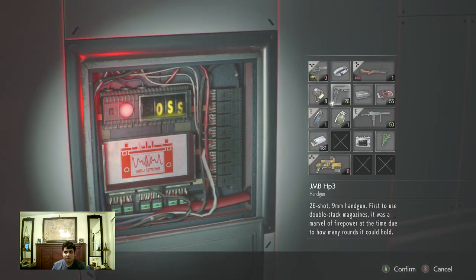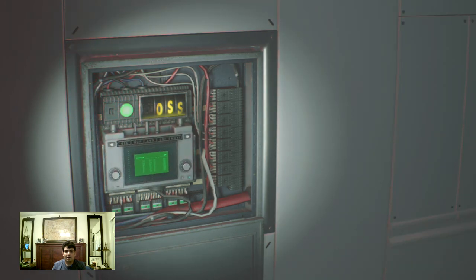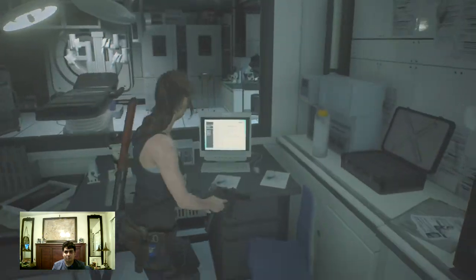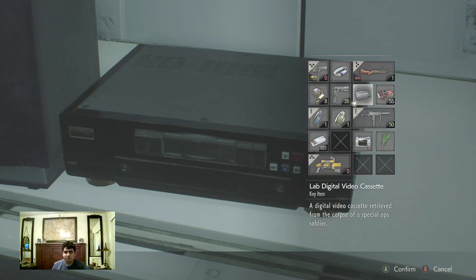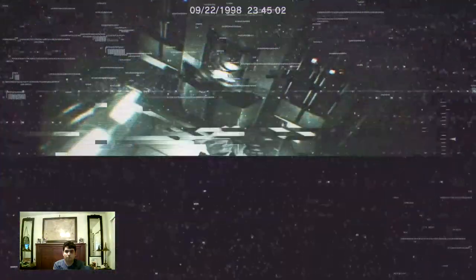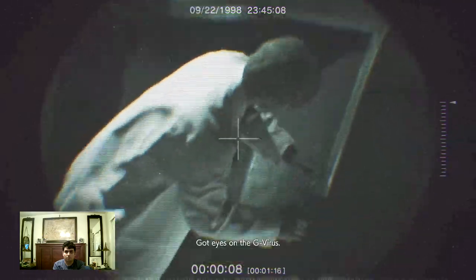Yes! Perfect. We're gonna put this signal modulator in this thing so that it powers up the lights. Okay, so let's read. We got William Birkin's inbox. We read that before. And also, we're going to put this video cassette in the VHS box. Got eyes on the G-Virus. We're going in.